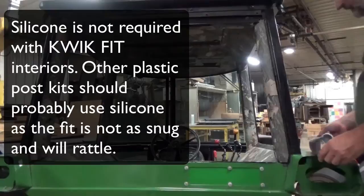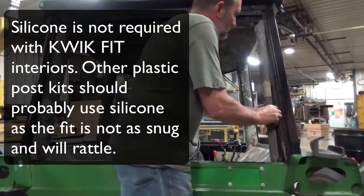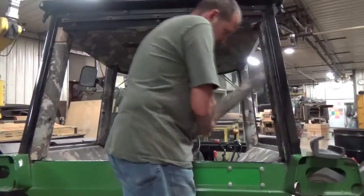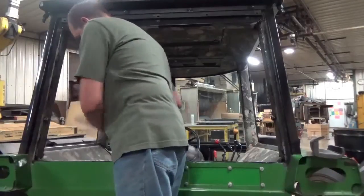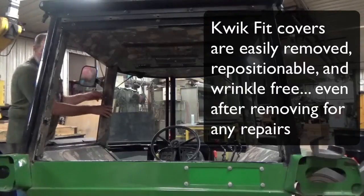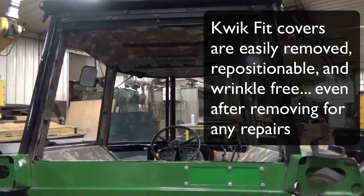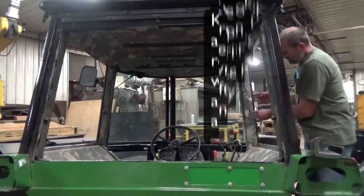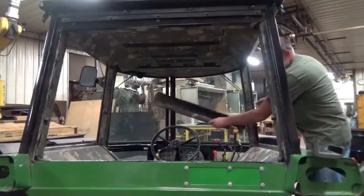Right now there's a camouflage kit in here for the quick-fit post covers that are not sealed down, so I'm just going to show you how easy they are to pop off. There's one out, there's two out. We've got the windows off so you can see. They come out really quite easily — you have to bend them around because they are snapped around the post. There's a fourth one out.